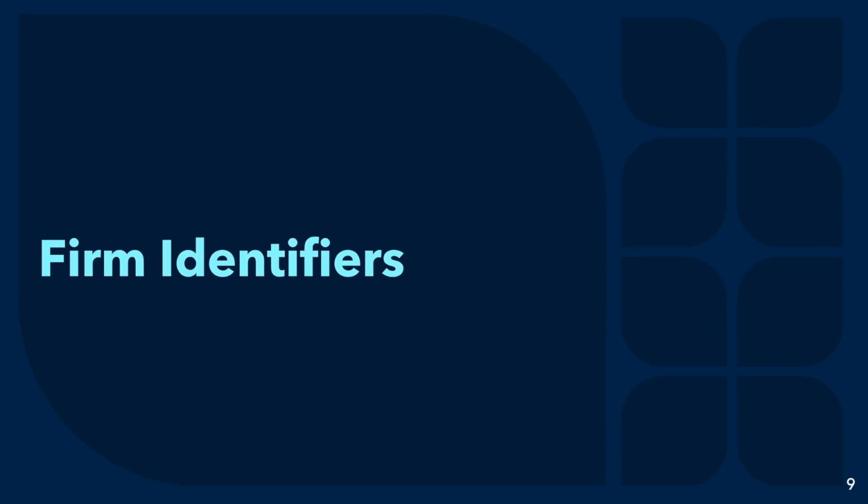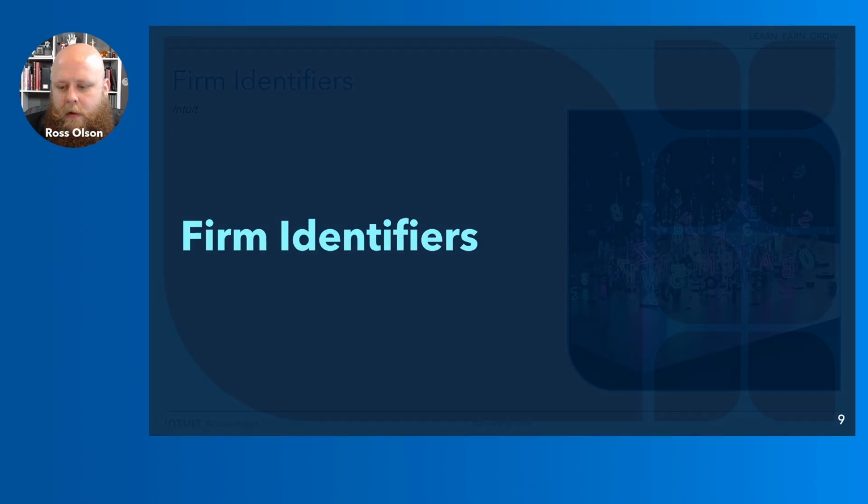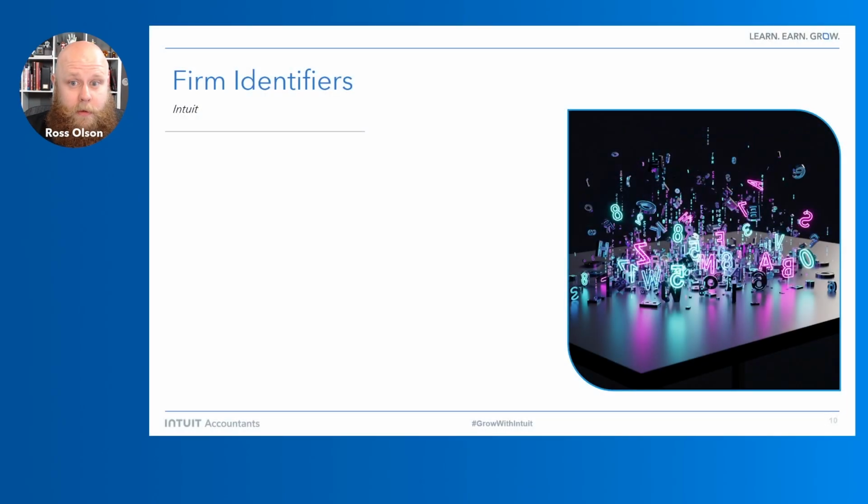But we'll go ahead and move on to our first section, as mentioned, which are those firm identifiers. So firm identifiers are where we're going to kick things off. These are sometimes a little bit of an alphabet soup where you've got a mixture of, what are these acronyms? What do they mean? For some of you, again, very familiar, so we're not going to spend a lot of time on this. This is going to help us have that baseline of what are we talking about? What do we mean when we say these things? And then we can move forward with that shared understanding.